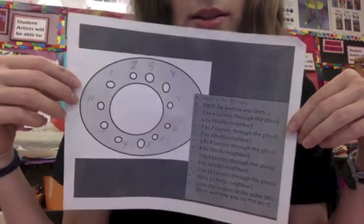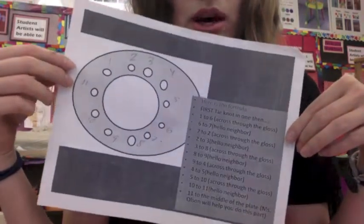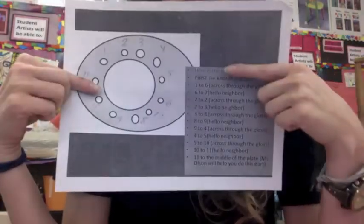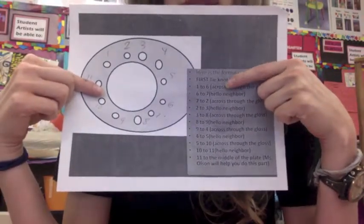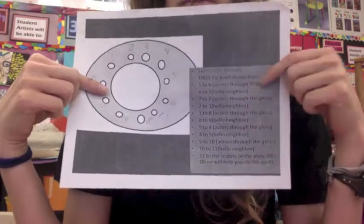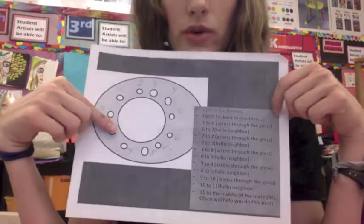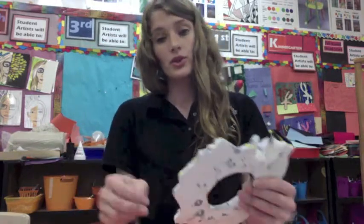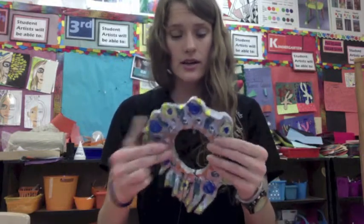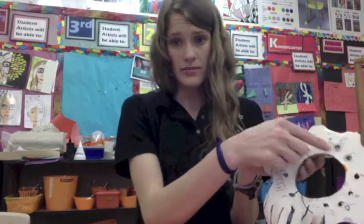First, it tells you on this paper at your table every step to take: 1 to 6, 6 to 7, 7 to 2, 2 to 3, but that sounds really confusing, so I'm going to help you remember with a pattern. So we're going to go across through the gloss, which is the glossy side, the painted metallic side, to the 6. So I'm going to go across through the glossy side, not on the empty side, the glossy side. So I'm going in through. Think of under over when we did our paper weaving.